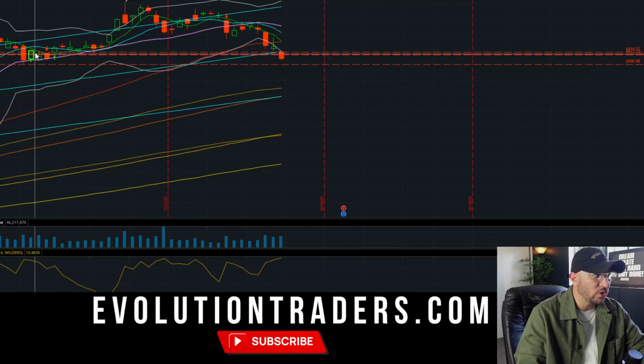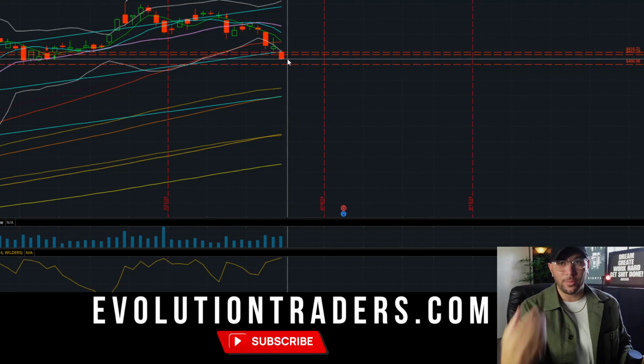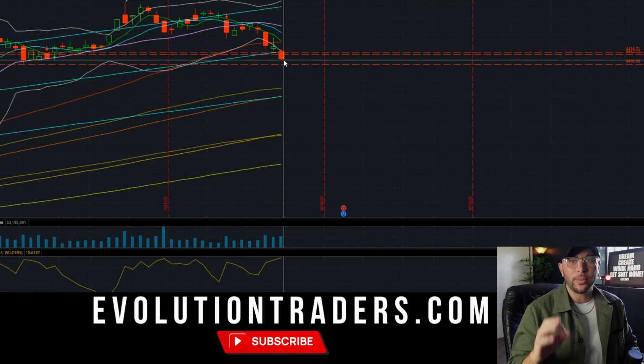We touched it once, we held, and then we went on this little run up. So if we open green on Monday, or we have a little bit of a dead cat bounce on Monday, I'm going to kind of stay away from the longs a little bit. I'm going to see if they want to confirm the 405, 406 area. And if they do, I'm going to play that down into 401. It'll be a quick scalp. I'm going to look to make $1, $2, $2.50 if I can, and then I'm going to clean up my position.